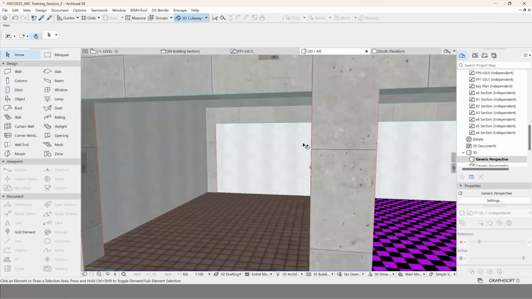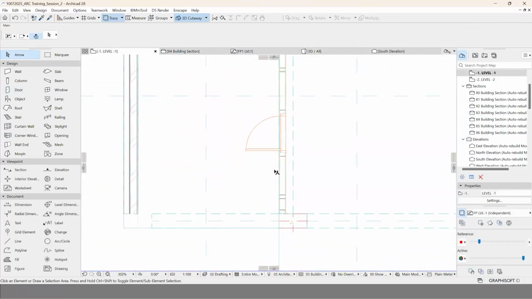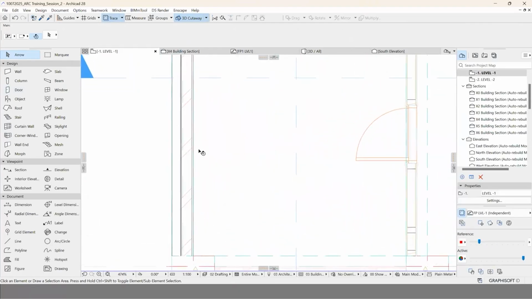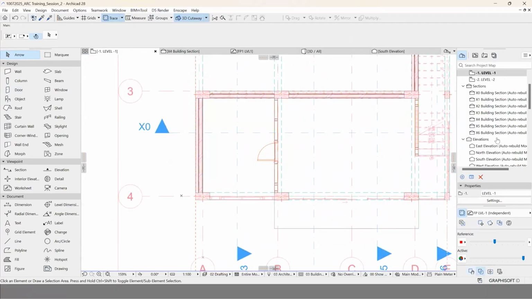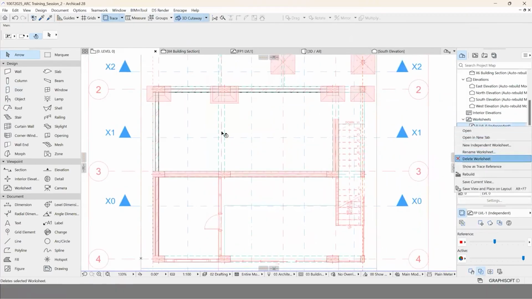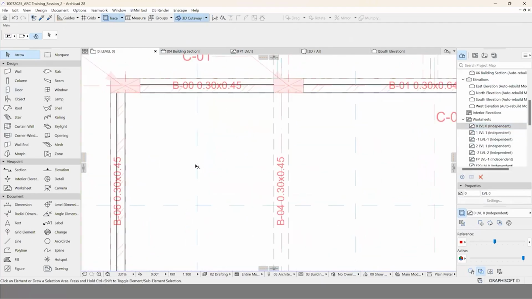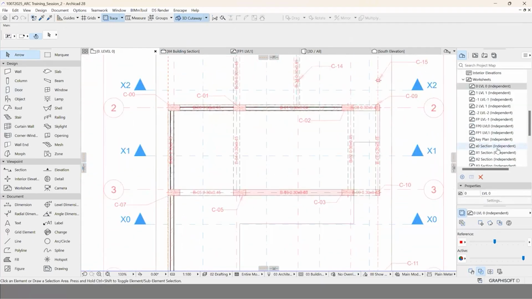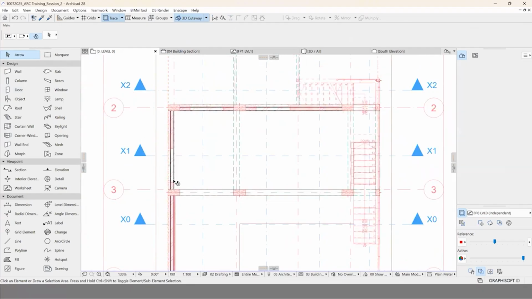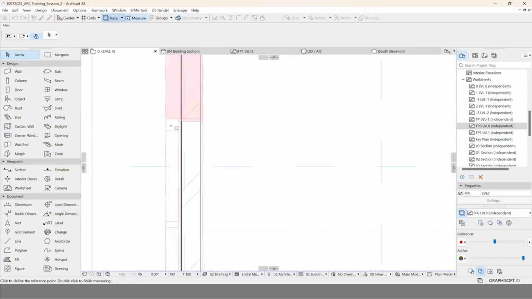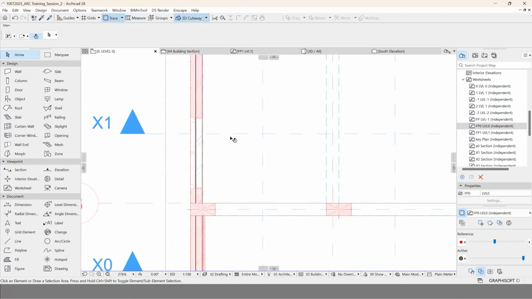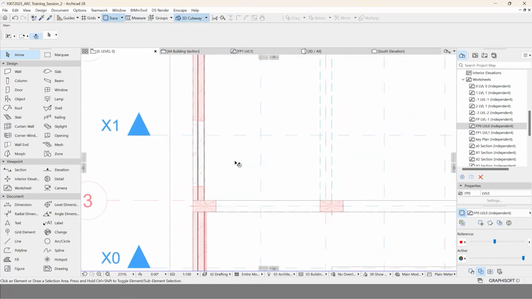And the window is also going to be very similar. So let's say I want to place a window here. I just check on the upper floor, probably level 0. Yeah, I have a couple of windows. Here, I have a window here, and the dimension is around 1720. So that is a width. Height, I'm not going to worry about it right now, but I will change it soon.